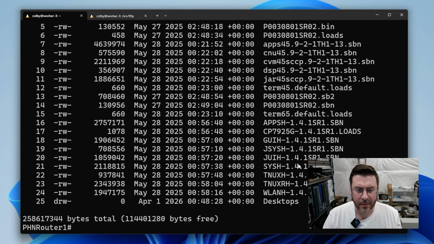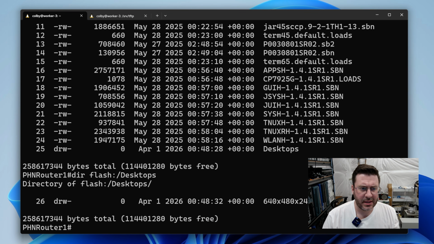Dir flash. And here we have a new directory in my flash card on the router called desktops, and then it's got a subdirectory, of course. And yes, inside desktops, there is another directory. That was a long-winded way of saying I made a nested directory structure here.